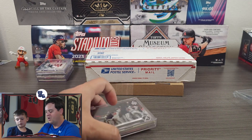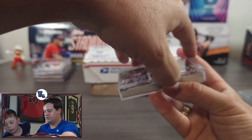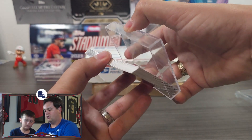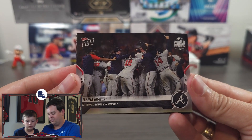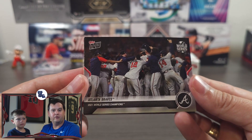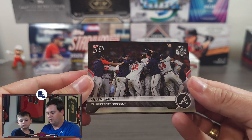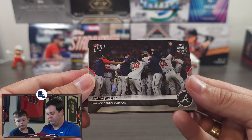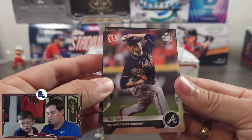And this one is the whole reason why Brandon and I even started discussing a purchase. He had a complete set of Topps Now Atlanta Braves World Series cards, and I did not have this because I was not collecting baseball cards in 2021. I have a lot of memorabilia from the Braves winning the World Series that year, but I did not have a set of the cards. Brandon, thank you so much for reaching out. As a fellow Braves fan, I really appreciate you sharing this with me. First we have the team World Series champions — Ian Anderson rookie card, and modern day probably my favorite left-handed pitcher, Max Fried.